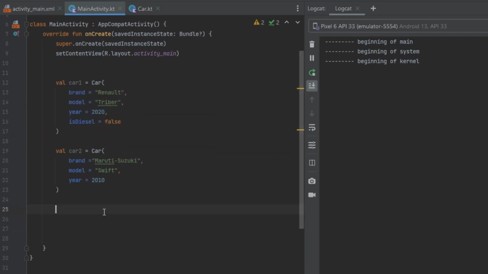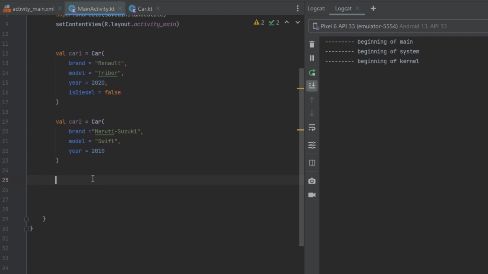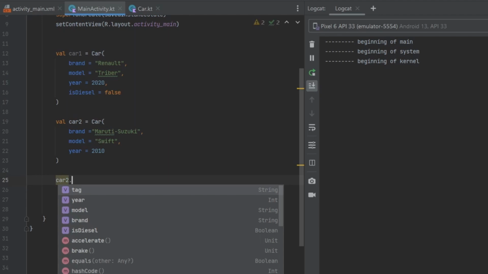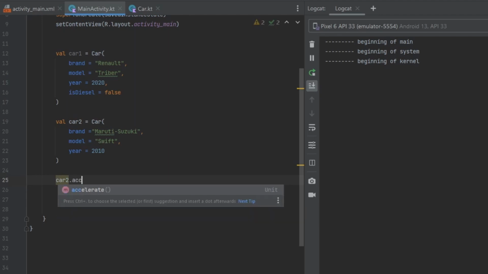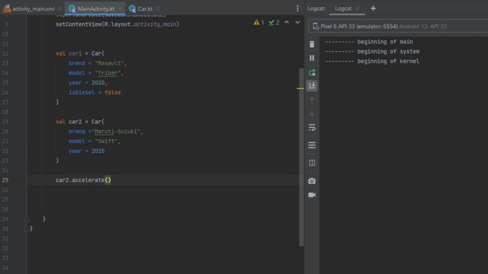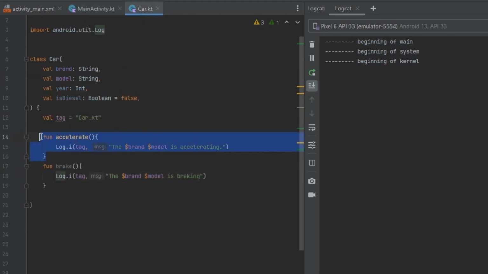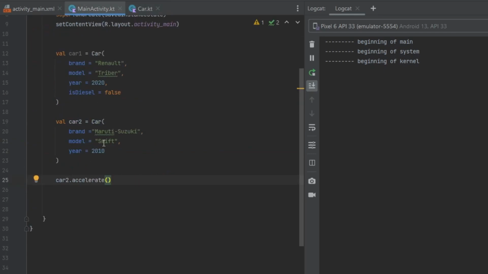And with both of these cars, if I use my dot operator, meaning if I push dot after the name, so car2 dot, and then I say accelerate, I can call this accelerate function from my main activity, or really from any activity where I have a car object.